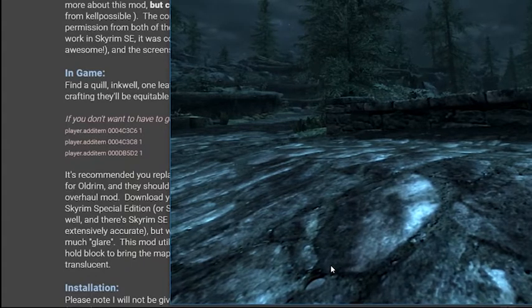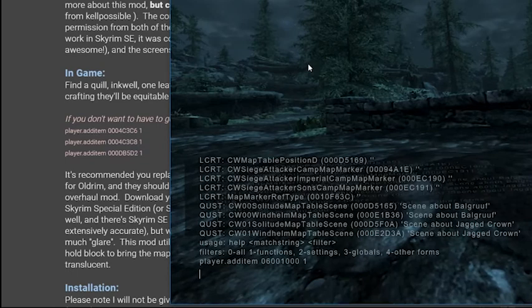Okay, so in order to do the console commands, you're actually going to have to use your keyboard. You obviously can't do that with the Vive controller. So I put down my headset for a moment, and I went to my keyboard, and I'm going to input the commands that were suggested by the author of the mod. In order to bring up your console commands, you're going to hit the tilde key, or if you have a Japanese keyboard like I do, it's the Hankaku/Zenkaku key. It's the key right next to the number one key on your keyboard. How many times can I say key?